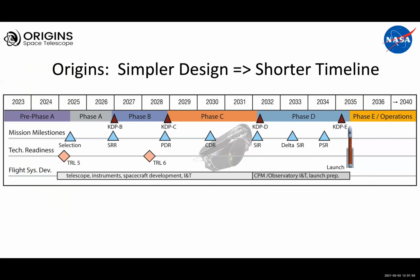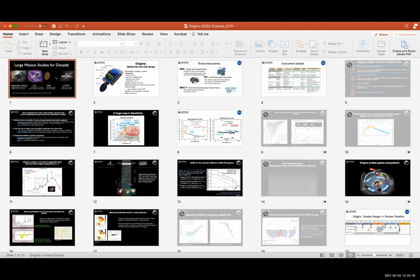We don't need to look at the timeline because that's all aggressive and exciting, but as Chris said, this is sort of next decade, if not the decade after that kind of stuff. So we're pretty excited about the capabilities of Origins, and I think it's relevant for the kind of science that we've been talking about, both in terms of the large-scale mapping of the CGM in nearby galaxies, but also doing these surveys to find actively outflowing galaxies with strong feedback over very large scales, and completely irrespective of the dust content, which I think is pretty interesting. So I'll stop sharing and I'm done.